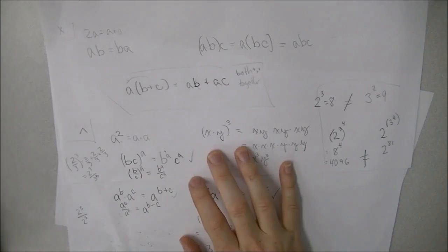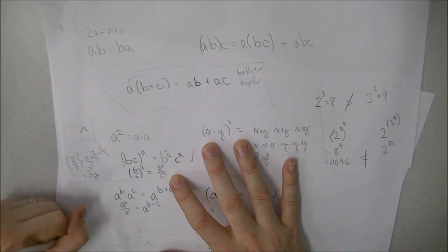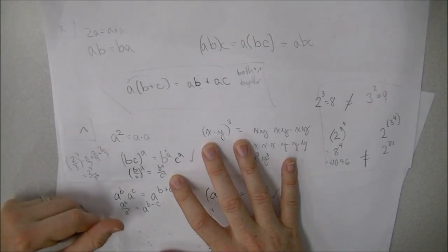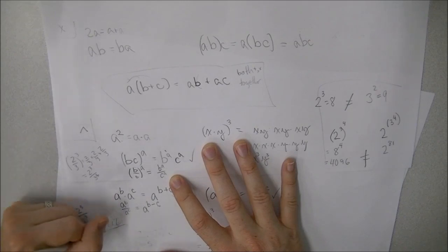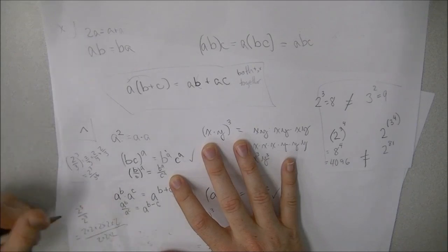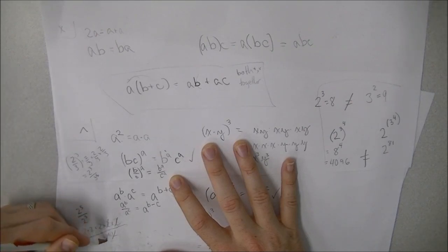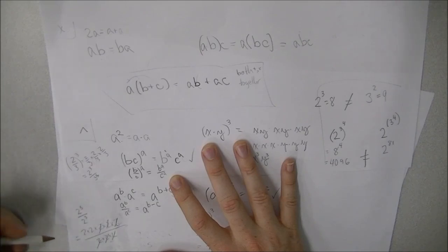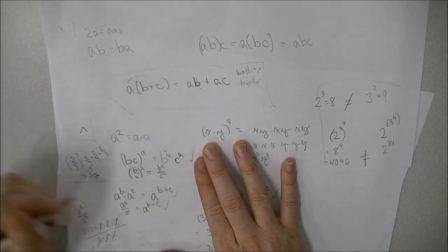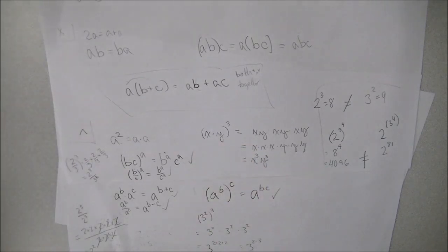Right, so we have 2 times 2 times 2 times 2 times 2 all over 2 times 2 times 2. Okay, so I could divide numerator and denominator by 2, and then by 2, and then by 2, leaving me with 2 times 2, which is 2 squared, which is 5 minus 3. Okay, so that works. So we've got 2 more exponent rules there. Okay, so far that gives me 5 nice exponent rules to work with.